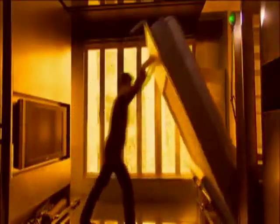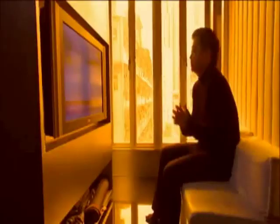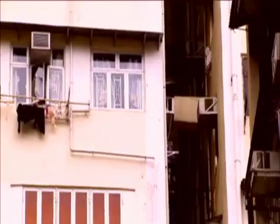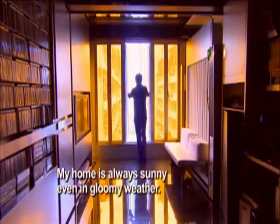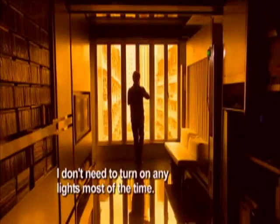This ingenious use of space enables the apartment to have up to 24 different combinations. The tiny space is naturally bathed in a warm golden light that shines through three floor-to-ceiling tinted windows. It makes Gary feel happy and warm — his home is always sunny, even in gloomy weather, and he practically doesn't need to turn on any lights most of the time.